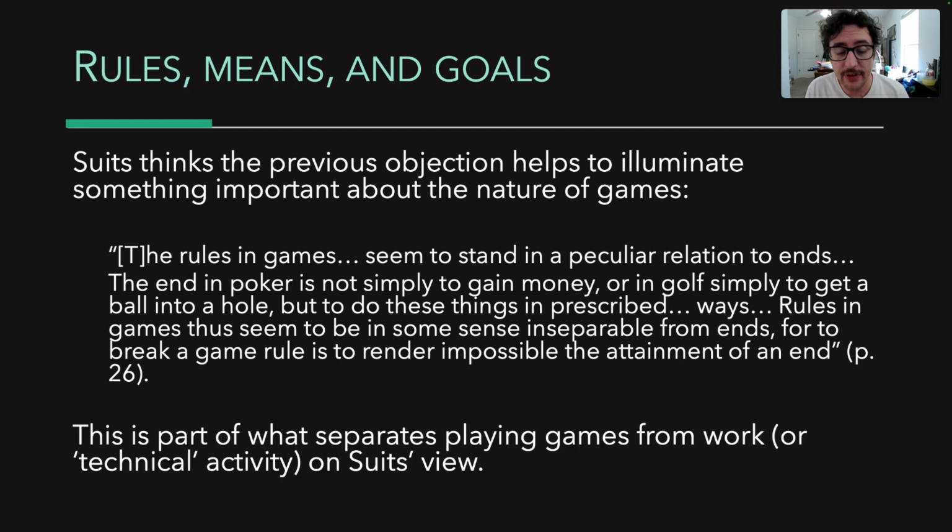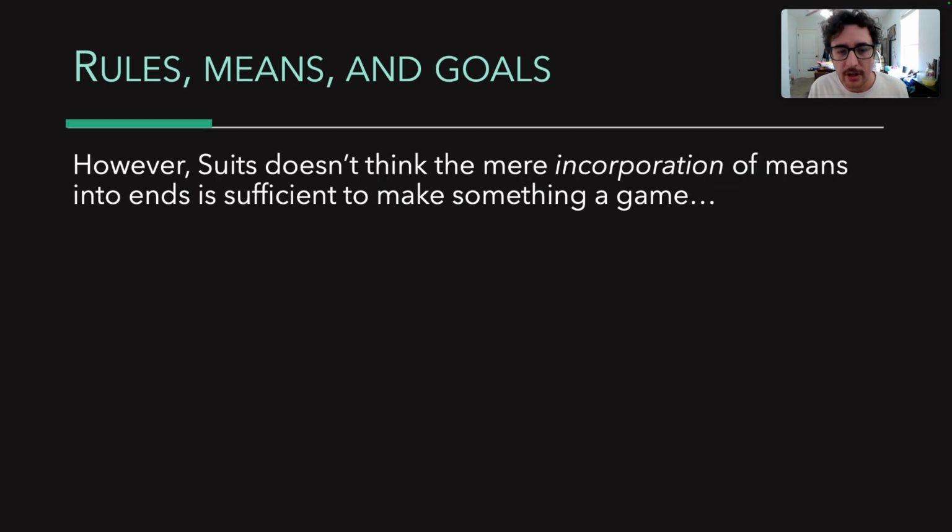On Suits' account, this is part of what distinguishes playing games from work. It's this idea that you don't just have a goal without caring about the means you use to get that goal. In fact, the means to accomplishing some goal is actually part of the goal itself. We might describe this as games incorporate the means into the ends. That's what the rules do. However, Suits doesn't think that merely incorporating the means into the goal itself is sufficient to turn it into a game. And we can see this by considering a couple examples.